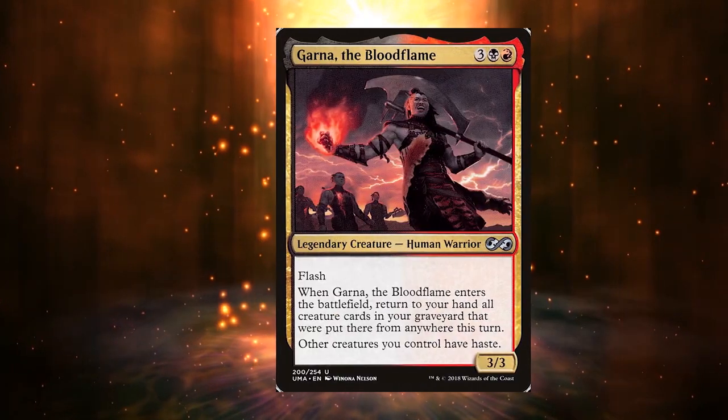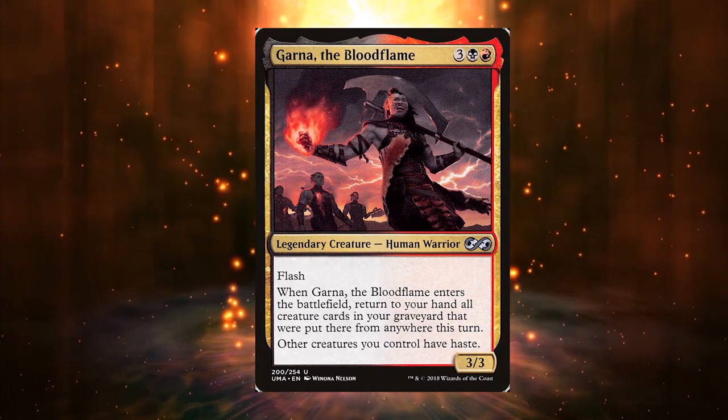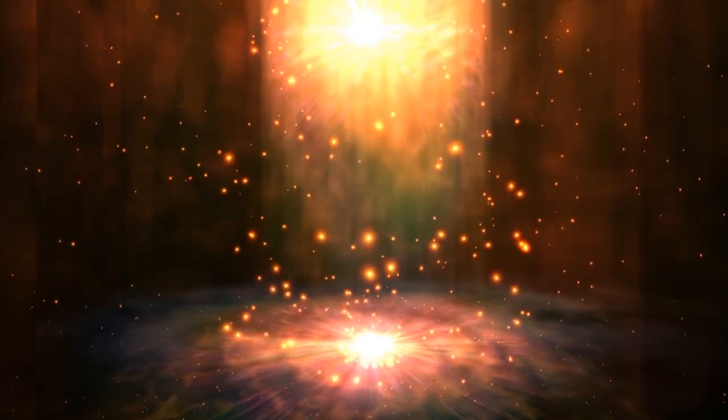Okay, so for this game, I am running Garna. Garna is looking to cast very efficiently costed black and red creatures, usually demons, and possibly just keep looping them with sac effects to get Garna back, put them back in my hand, cast them again for very cheap.